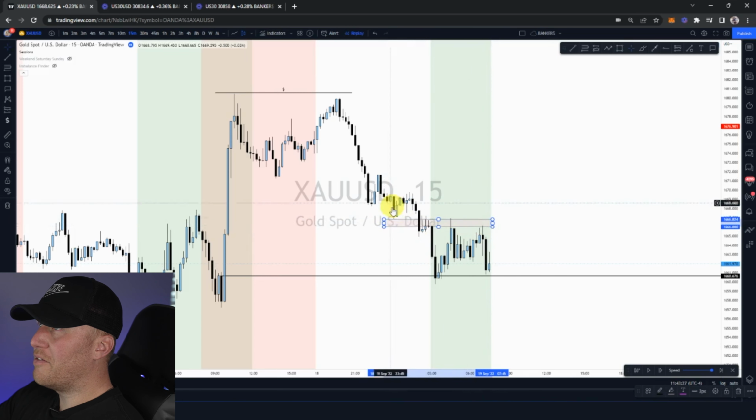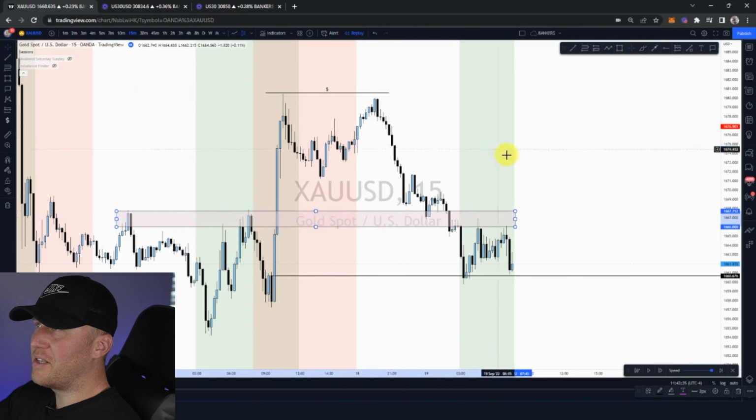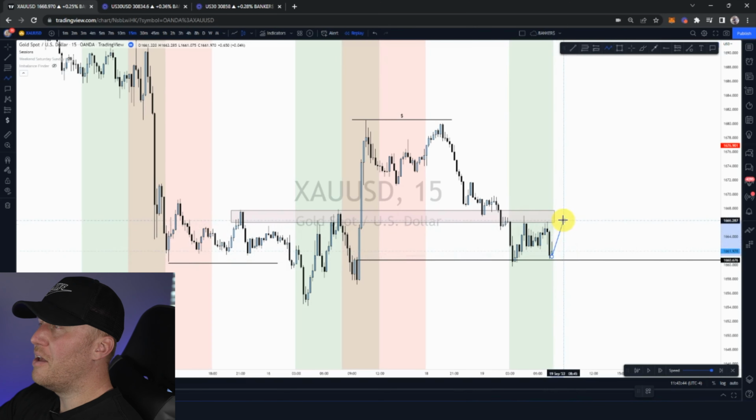And I'm gonna mark that here. And this could have been extended all the way over here. So we can see there's definitely resistance in this level here. That is how a lot of retail traders are approaching the market. They are using these levels for opportunity. For example, if price pushes here, that's selling for them, and they'll look for entry there with the hopes that price is gonna continue traveling down.